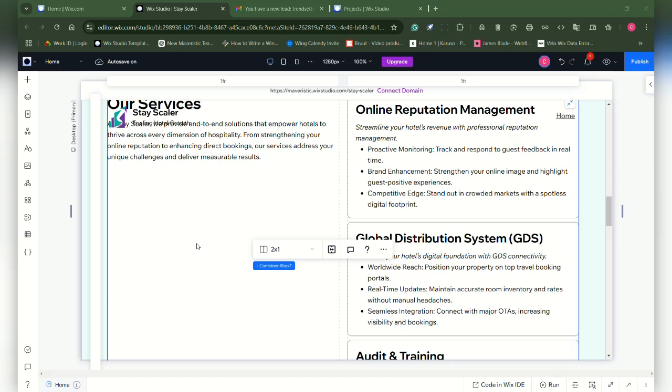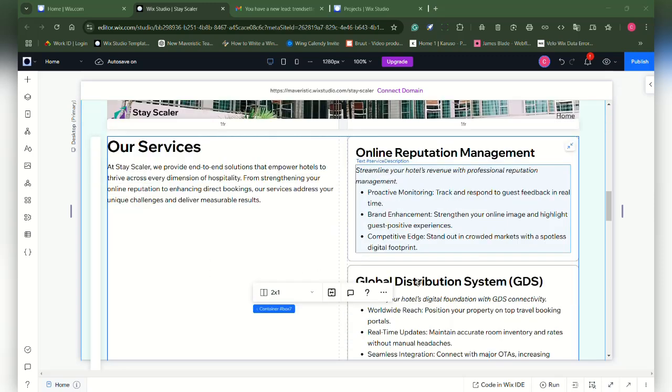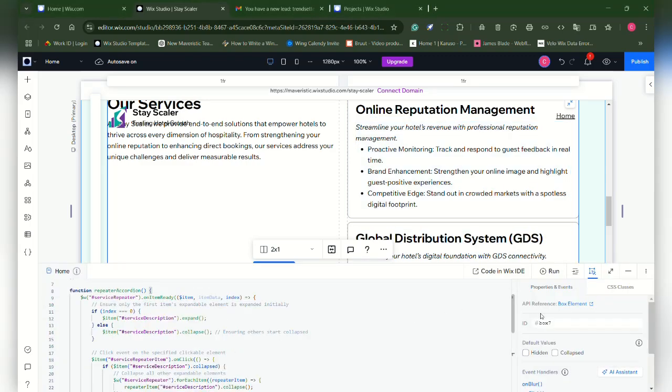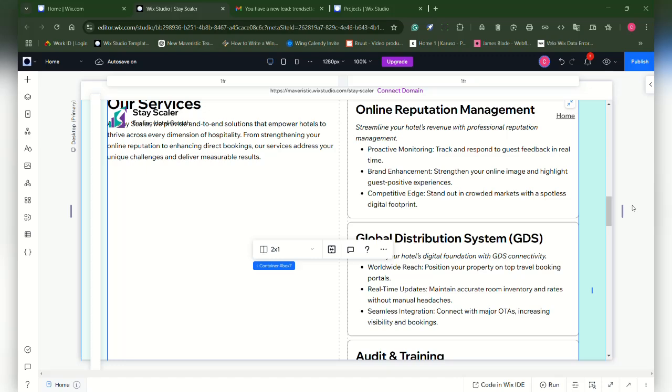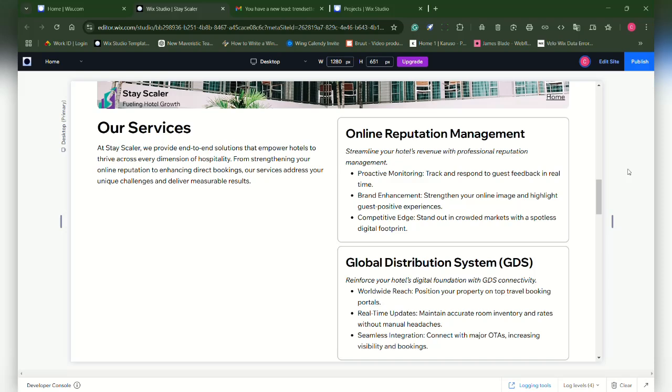Today I will show you a new scenario that we have incorporated in our dynamic code generator. Now we have incorporated the accordion. So let's say we are using a repeater. In this given use case, we have added a repeater and applied a few lines of code to give it an accordion approach. Let me quickly show you what exactly it is going to do.